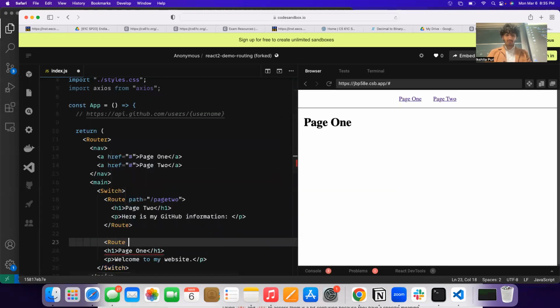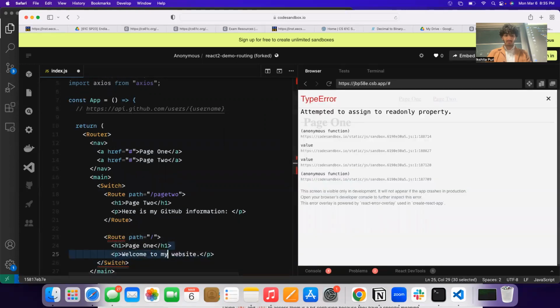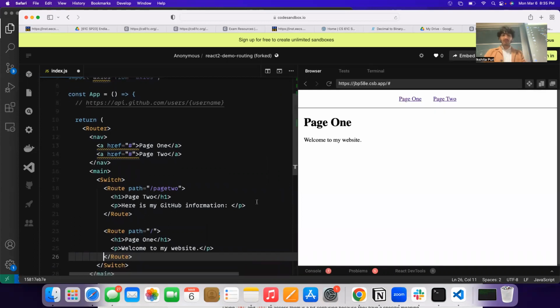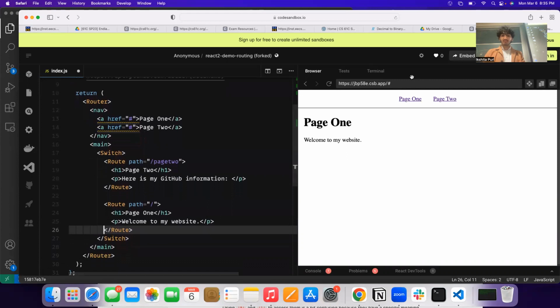And then I'm going to do the same thing for page 1, and I'll give it any kind of path I'd like. All right, perfect. And so now you can see when I go to the main URL, it's going to look at this root right here, and it's just going to show me the page 1 data. Now, if I change the URL to /page2, then I only see the information from page 2. Does anyone have any questions on routing?